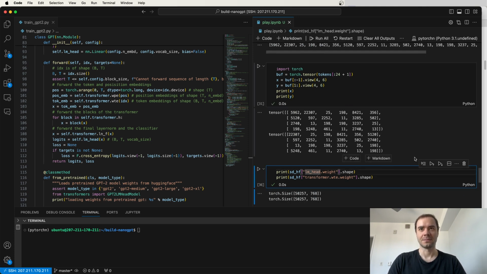notice that the shape of these two tensors is the same. This one here is the token embedding at the bottom of the transformer, and this one here is the language modeling head at the top of the transformer. Both of these are two-dimensional tensors, and their shape is identical.